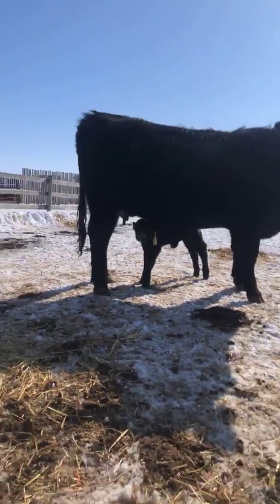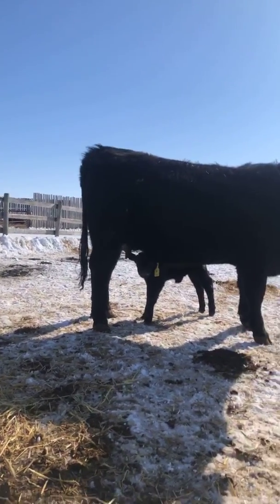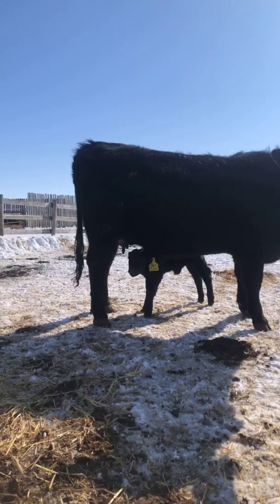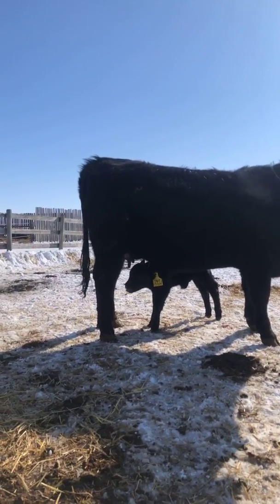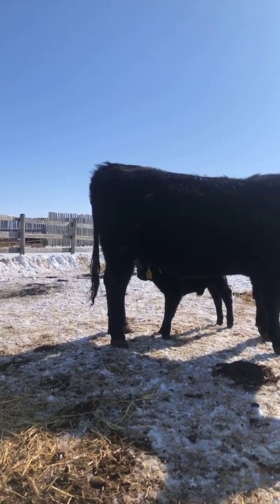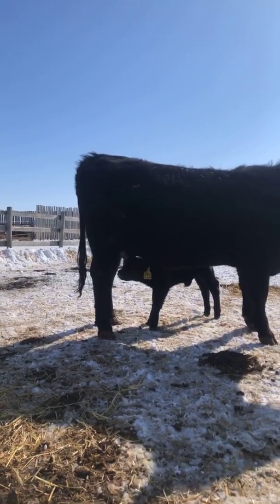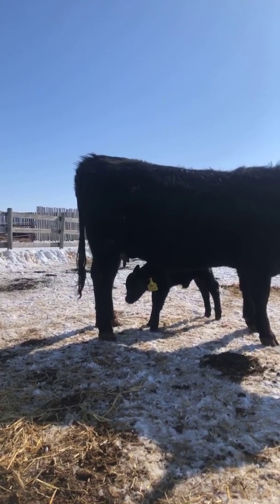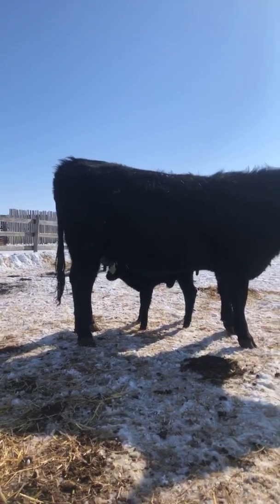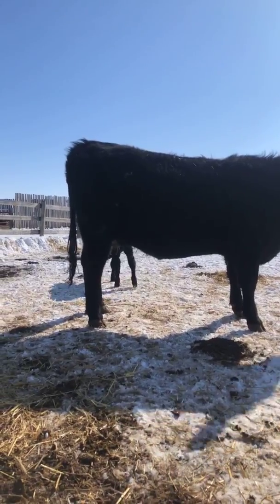So this is what it looks like for a calf nursing on a cow rather than the bottle. The calf's just going to look at me for a bit and then continue on. So the cow's udder is divided into 4 quarters, and she'll have 1 teat for each quarter. And the calf's not very interested in nursing now that I've shown up, but she might get back at it. Once the calves have figured out standing after they've been born, nursing will be the second thing that they'll go on to.